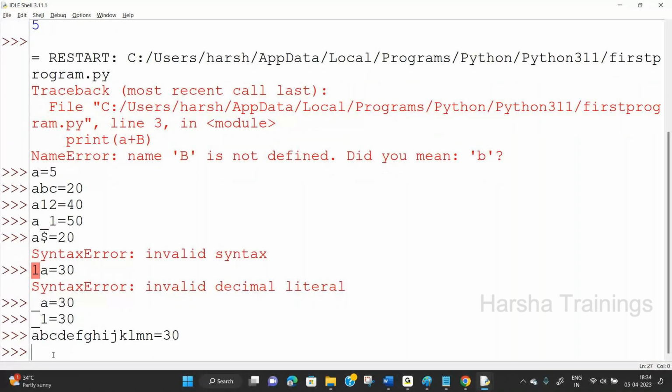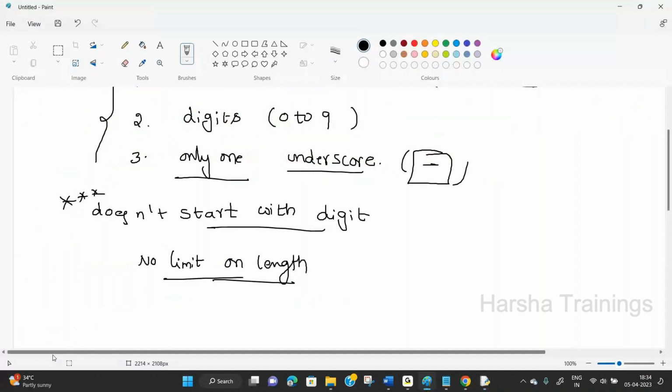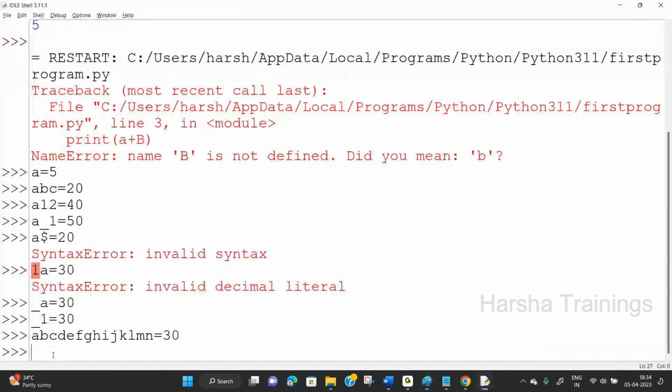Why are we using this word? Except for Python, in the remaining programming languages the length of a name, that is an identifier, is fixed. You have to use a maximum of this many characters only. But in Python, there is no limit. Even though there is no limit, are you using this variable for storing any value?